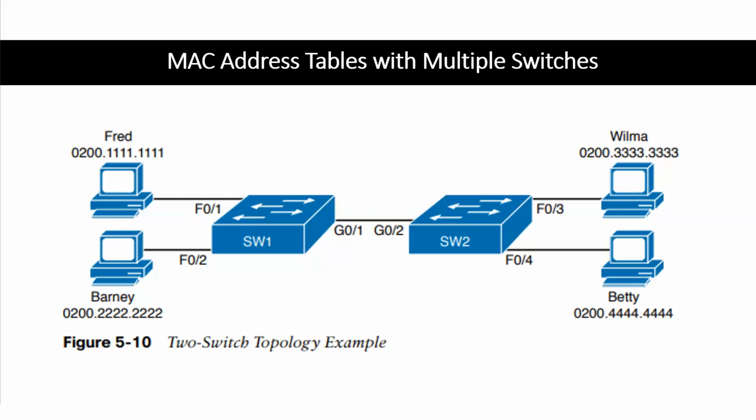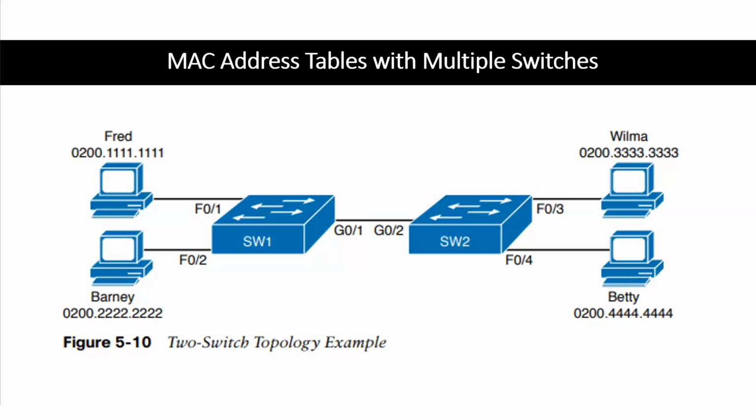But the main goal of today is to close out chapter five, and we're going to be discussing again MAC address tables with multiple switches. Okay, so of course, same old topology, right? If you look at my screen, we got the Flintstones. We got Fred, we got Wilma, we got Barney, we got Betty. And before, they used to be connected to just switch one, and they each had a port on switch one.